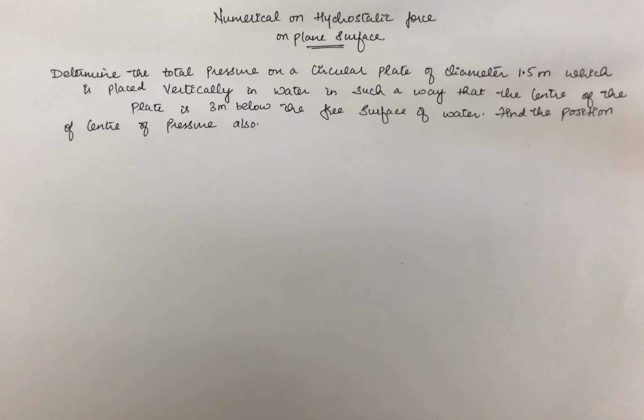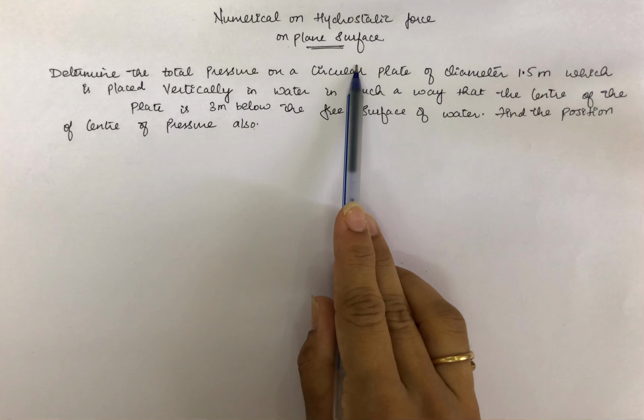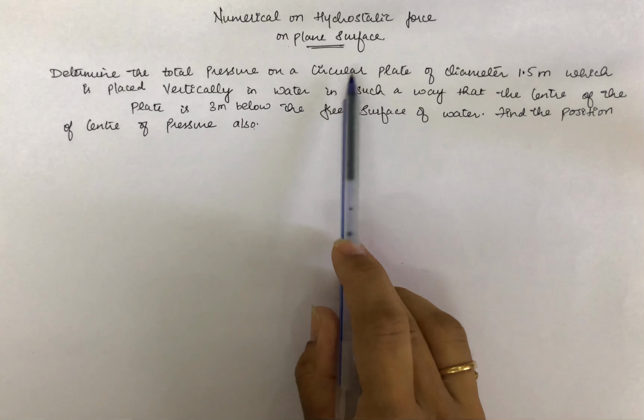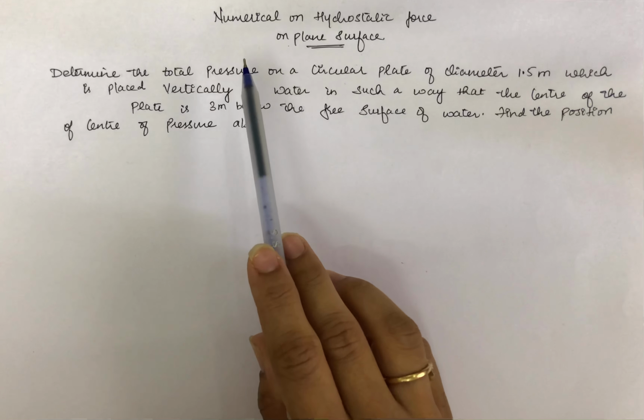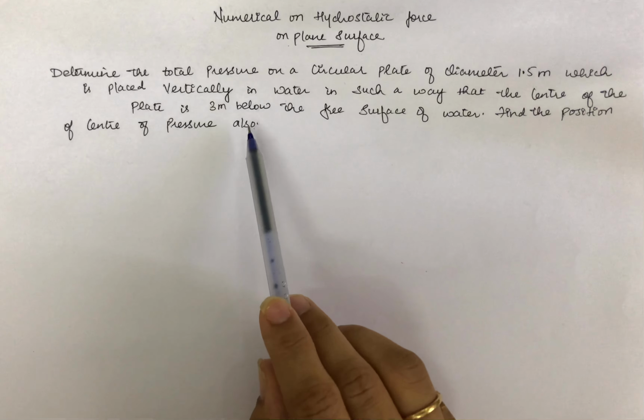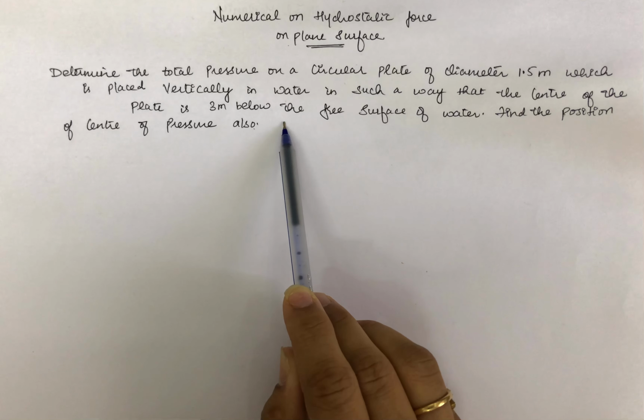So here in this video we are going to solve one numerical on hydrostatic force on plane surface. So after seeing the theory of hydrostatic force on plane surface, which includes the formulas or definitions of total pressure and center of pressure, let us calculate it for the following given example.